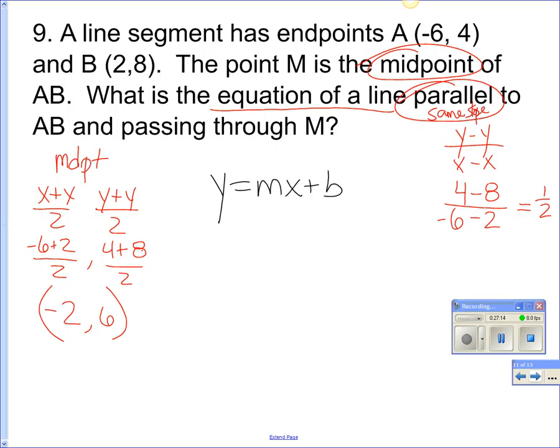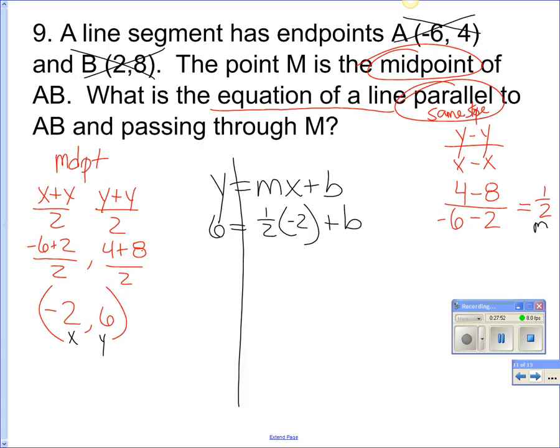All right, guys, and here's where I want to make sure that I'm clear on what to do next. Your y doesn't come from here anymore. Once you find the midpoint and the slope, those are done. This is your new x and y, and this is your what? What letter slope? M. Okay. All right, so for y, I'm putting in 6. For m, I'm putting in 1/2. For x, I'm putting in -2 plus b.